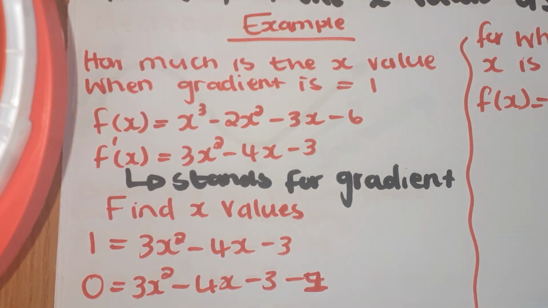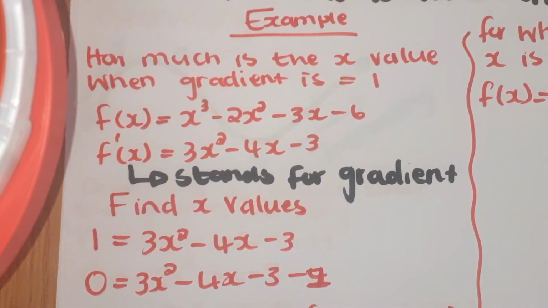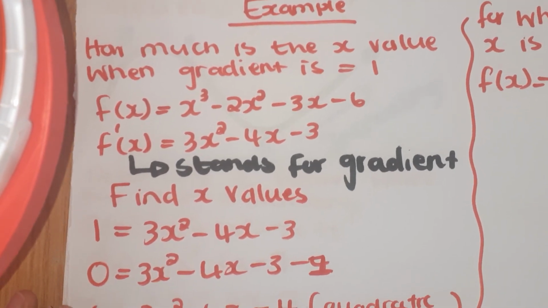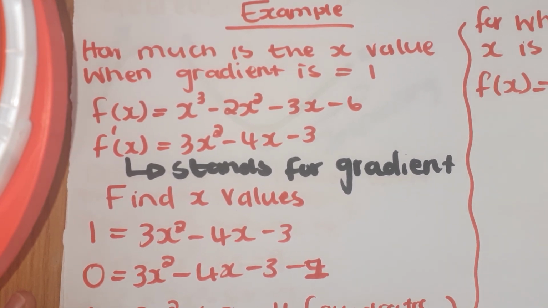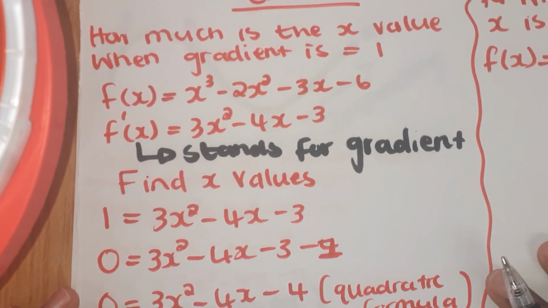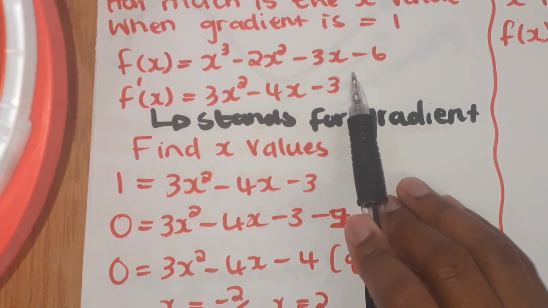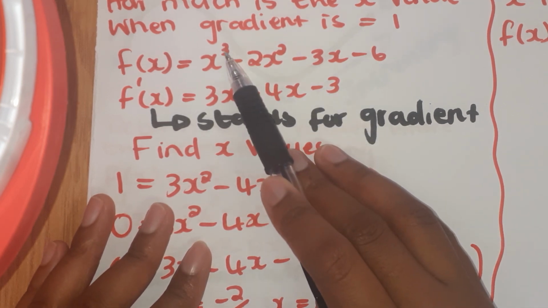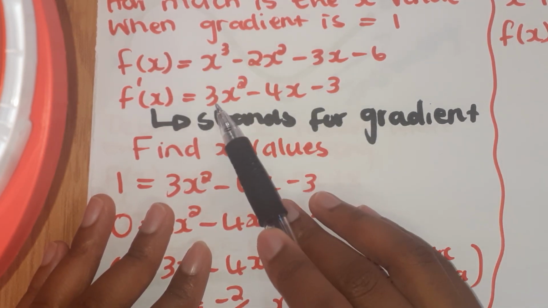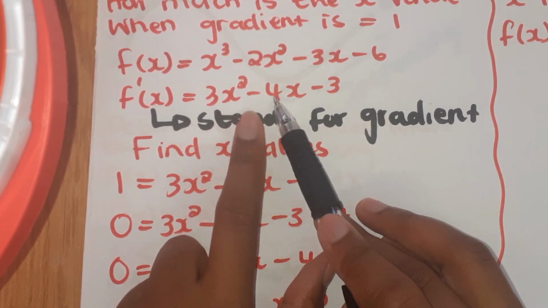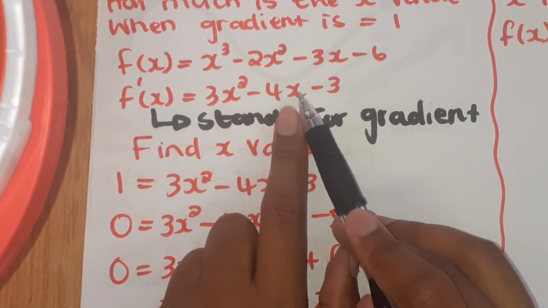So now what we are going to explore is how to find the x values using our gradient, which is the first derivative. That's what we use to get x values. Now let's look at this equation. We're having this equation of a cubic graph. There also, remember, we say 3 times this 1 here. That will give us 3, and then 3 minus 1, that's 2. Then 2 times this negative 2 here gives us 4. Then we say 2 minus 1, that's 1.